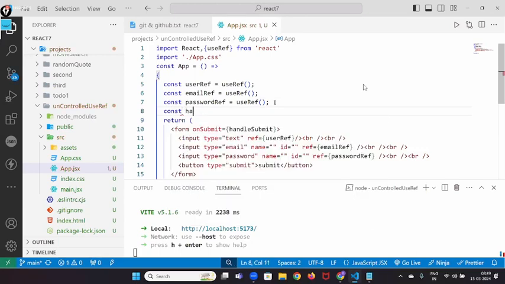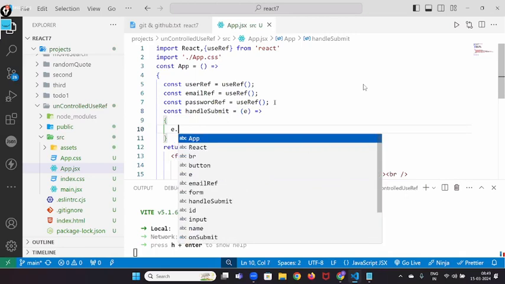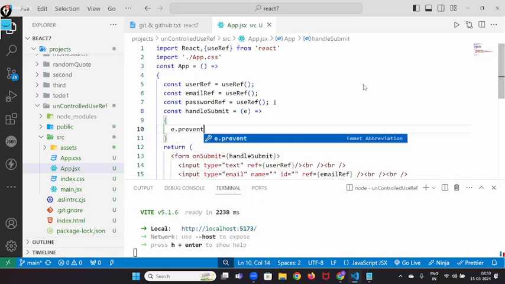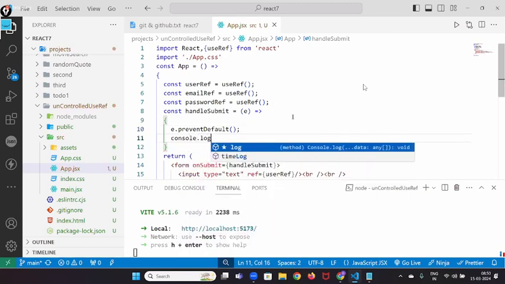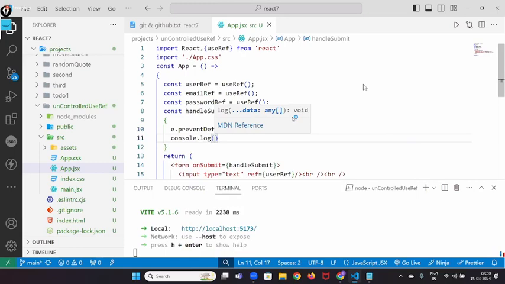Const handleSubmit equals e. Now here, e.preventDefault, because I don't want the form to submit automatically. After this, let's print here, console.log.